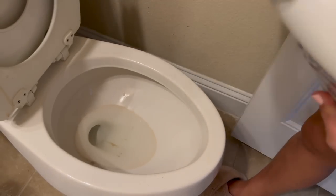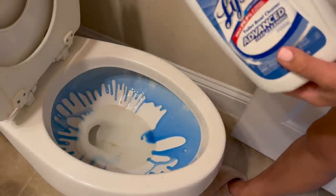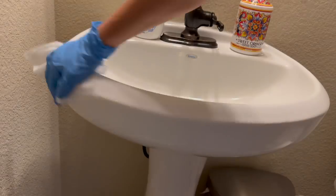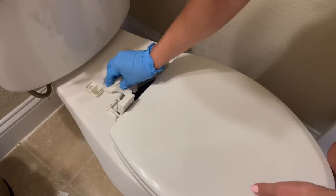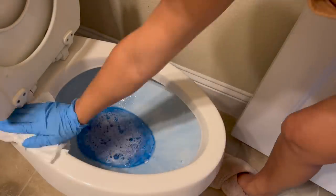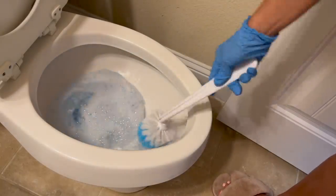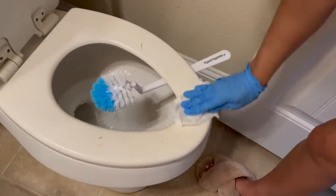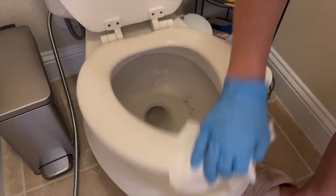Now let's truly get to step one. Let me set my timer to 15 minutes and we're going to speed clean these bathrooms. I have three bathrooms to clean, so it makes more sense for me to set my little egg timer to five minutes per bathroom to ensure I get all three. Wiping everything down with an antibacterial wipe, including the toilet seat connector thingamabob — bacteria loves accumulating there and it's a sneaky smelly mess, so always wipe that area down. The InvisiBrush seems to work just like it should. Use your now sanitized toilet seat to hold the wet toilet brush in place so it can air dry before storing. Five minutes up, moving to the next bathroom.